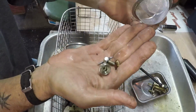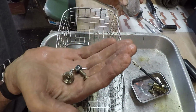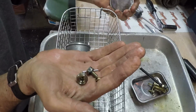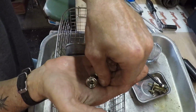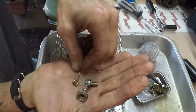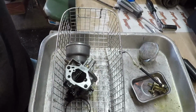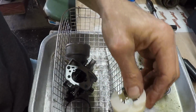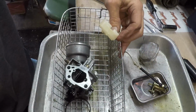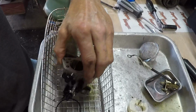Alright, here we've got our fuel bowl nut, our fuel bowl drain nut, our jet, our float pin. Here's our float. I'm just shaking it, make sure there's no liquid in there, and there is not, which is awesome. Set that down.